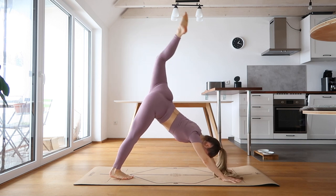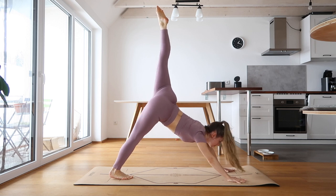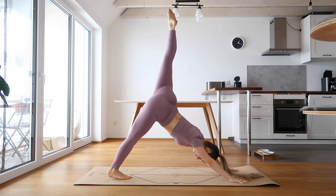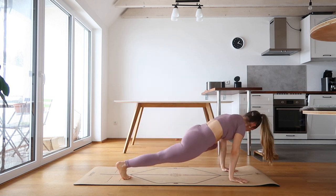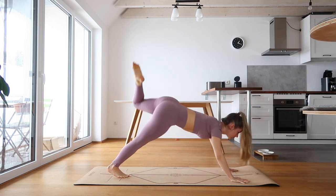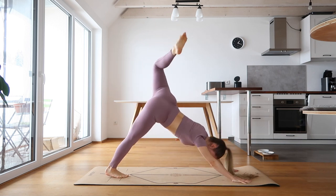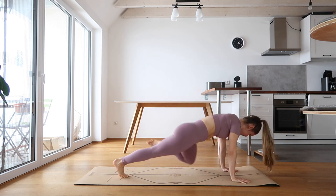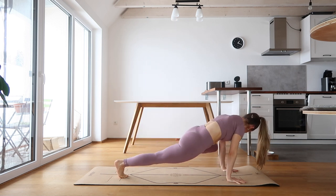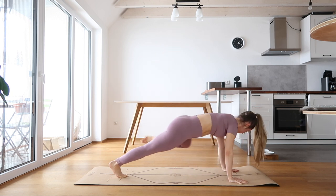Alright guys, if you're ready, we're gonna go to the other side, keeping the leg bent or stretching it. And we're gonna come down to knee to elbow, stretching that leg or bending it, like I said. And knee to elbow, keeping the abs engaged, hips are down. And if you are stretching the leg, trying to stretch the knee, really engaging the whole leg when you stretch the leg.